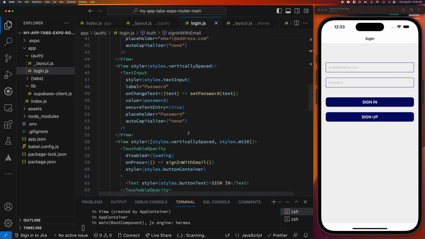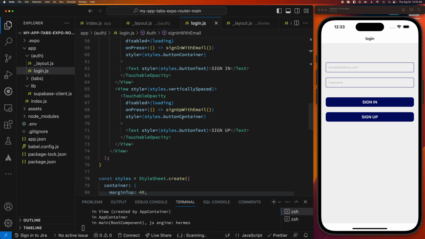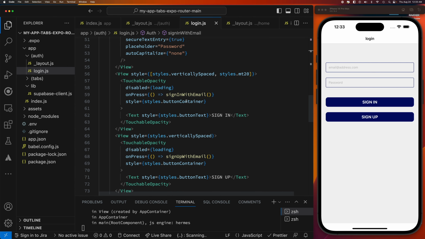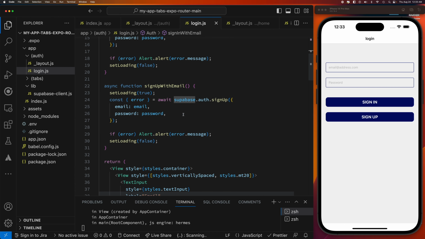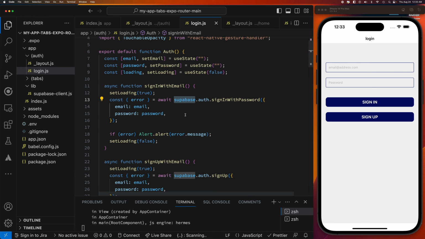When the user does click on the sign in button, which is the one on the top here, actually it's the same behavior for both, on sign in or sign up. Let's go to the sign in. For the sign in, it will just utilize the values that it pulled off of the state. It passes them in and makes the call. If an error is returned, then we display the error message here on the alert. I'm going to change this a little bit because I want to know specifically what the error is.